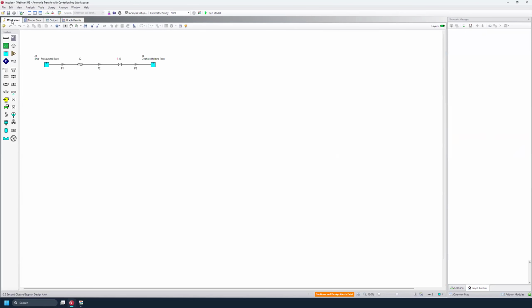This is also useful when you don't know how long your system will need to run for something to happen. So maybe you have an event that's triggered by pressure somewhere in the system, and you're not sure if it'll trigger. An event-based transient can be useful in that case as well.